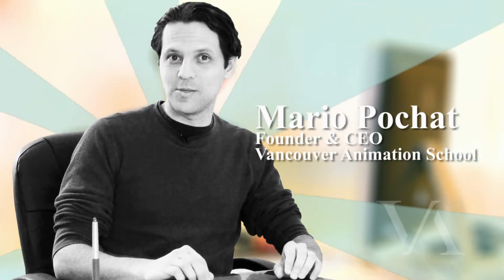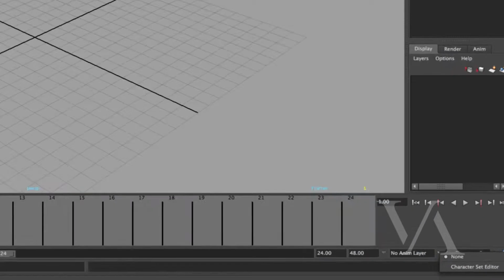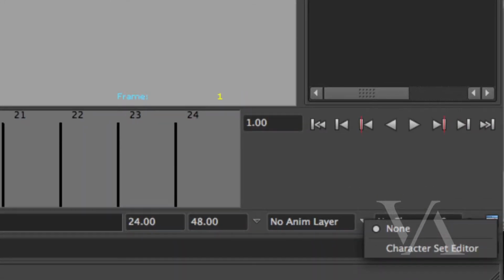Hello people, we are back in Maya and we'll be doing character sets. Character sets in Maya is a menu that you're gonna find down here. Let me zoom in so you can see it. Basically, it is a way that lets you organize the keyframing workflow when you are animating a scene. I'll be showing you stuff that is pretty technical, but then I'll move on into more practical examples of these.